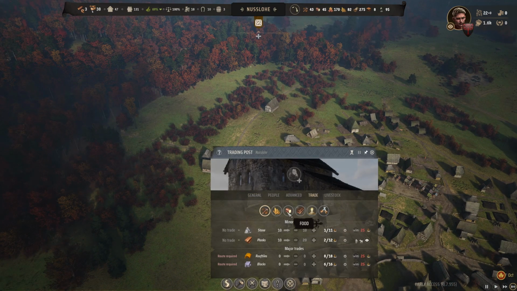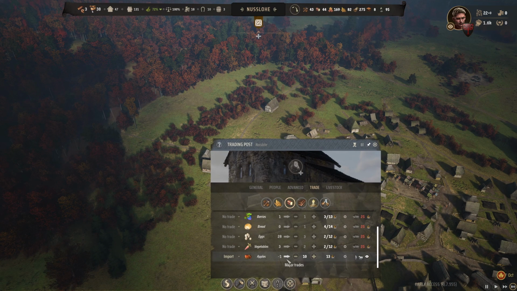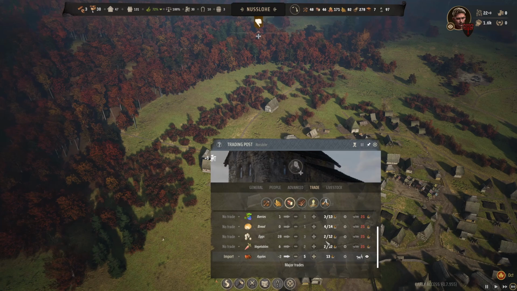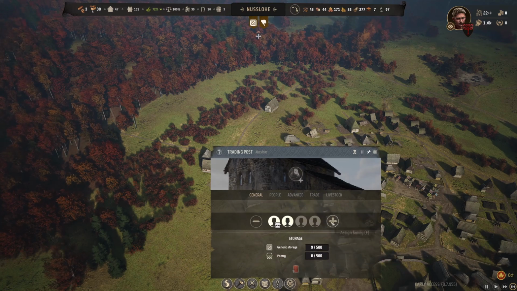So I think I'm going to have to go ahead and say less apples. It's a little bit too many. We're spending all the money on it. So we want to balance it out so it's just enough for the sales that we're making with the people we have. We could obviously push out more bows and stuff, I think.